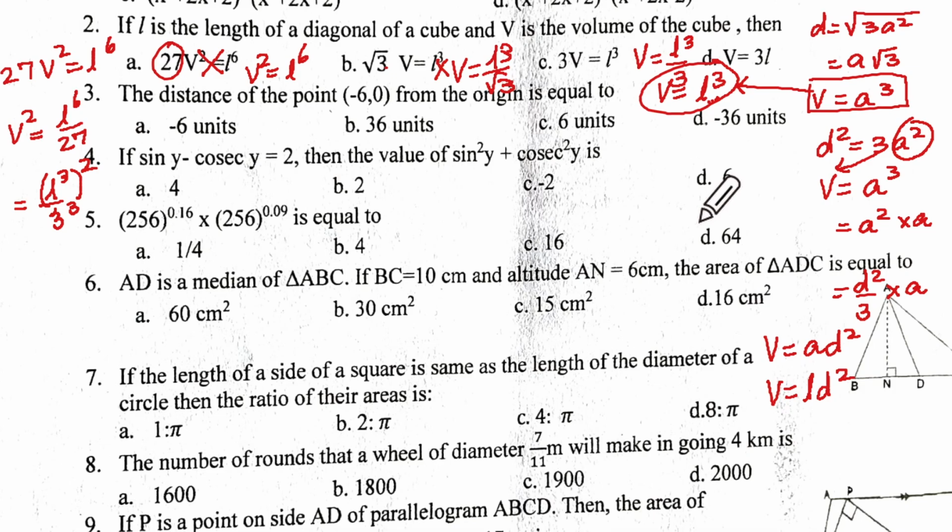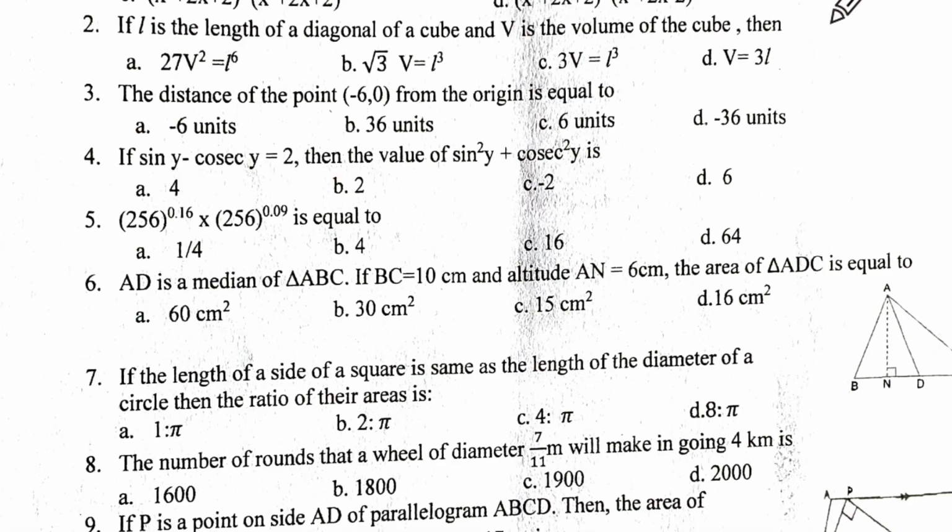How does L, oh sorry, L is the length of the diagonal. Sorry, mistake. Okay, see, your D is equal to under root 3a squared, so this is equal to a root 3. Sorry, I thought L was the side of the cube. What is L? The diagonal of the cube. My mistake, okay? You understood, no? So L is equal to this.